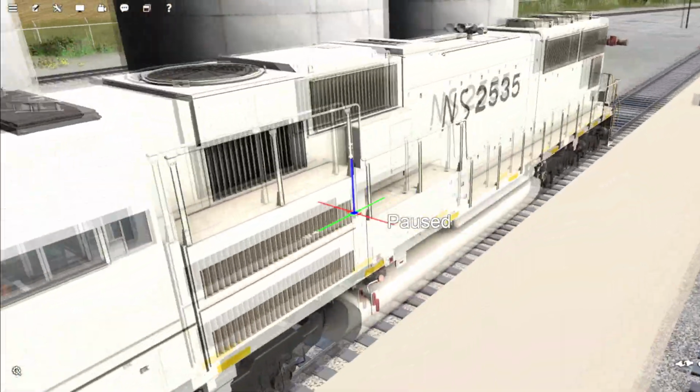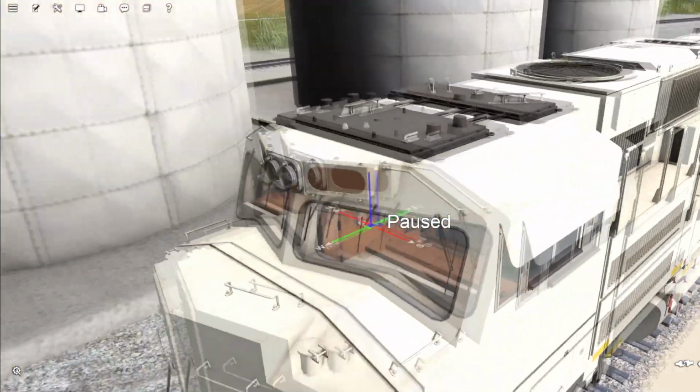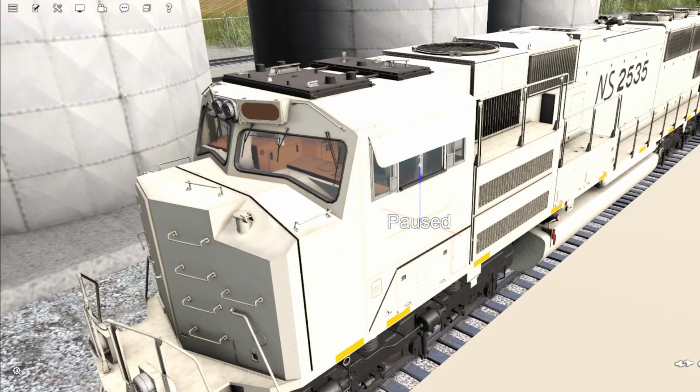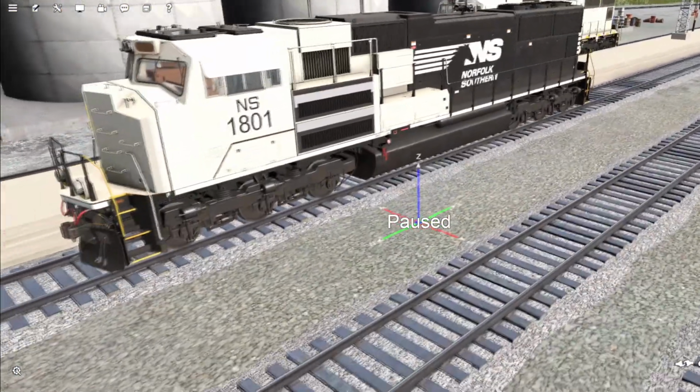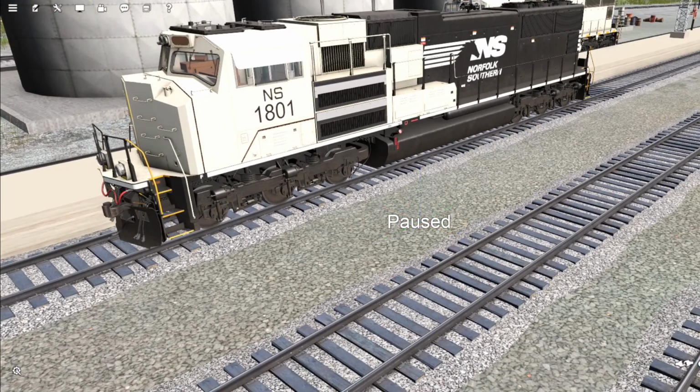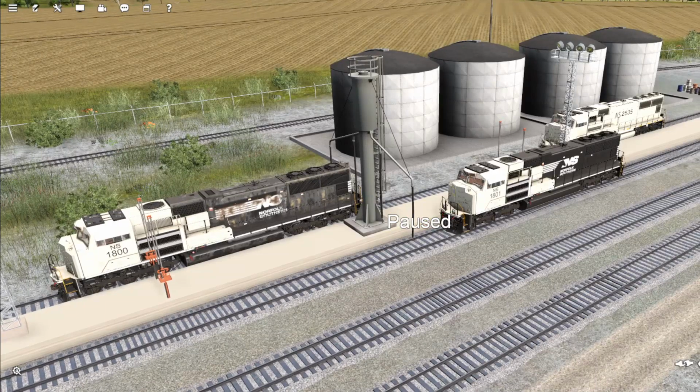And then you have this all-white one with the NS2353 just painted there. It looks like somebody just pulled this right off the drawing board. Didn't bother putting any work in. And then we have NS1801, where you can actually see the cab, here's the bodywork. And I will say, this is a nice little trio of diesels.